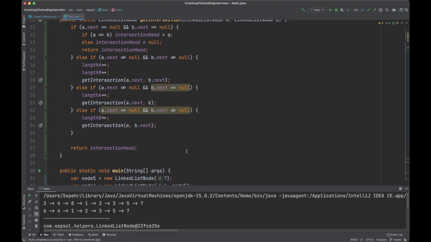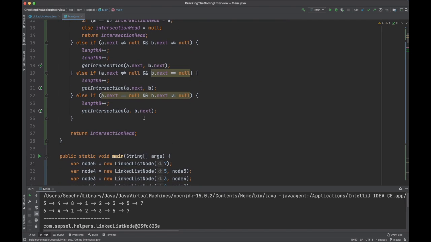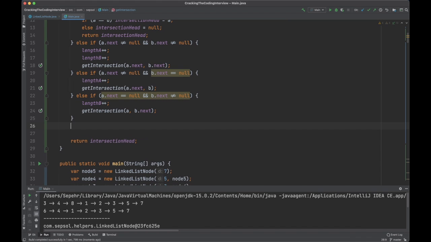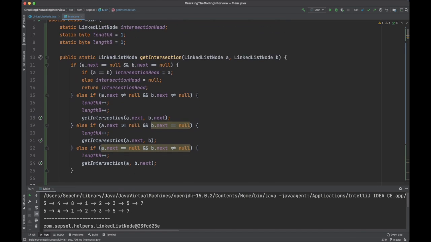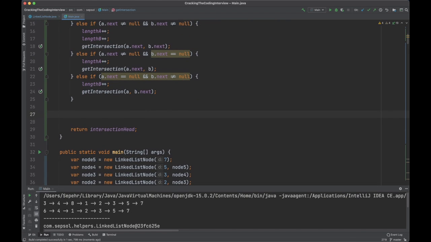Now what do we want to do after we reach this point? We will probably want to first calculate the difference between the lengths. So I'm going to create another byte and call it delta length.